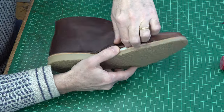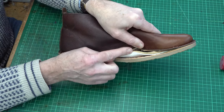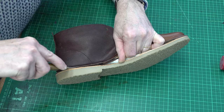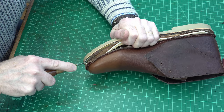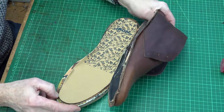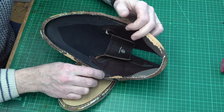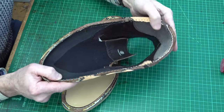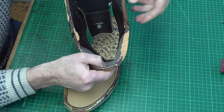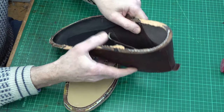You can already begin to see it's a fairly simple construction — inside you've got the inner sole with a bit of leather and then a bit of foam padding underneath. Right, we have lift off — literally. So that's what it looks like inside. You can see, as you look inside the shoe, how they're constructing it.